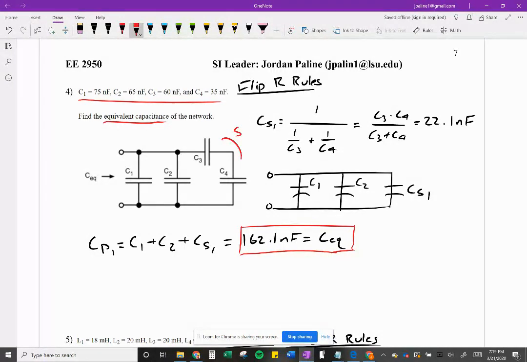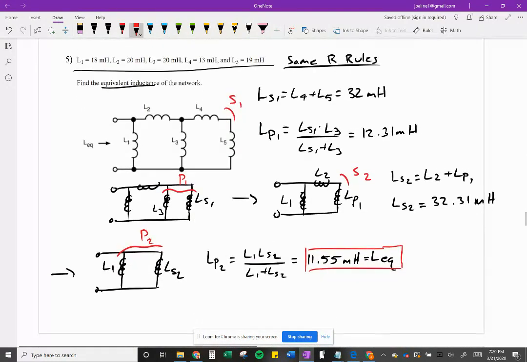So, seeing here, this is just a quick find-the-equivalent-capacitance problem. Remember, we have flipped rules from the resistances. Here we can see that this series is going to have 1 over C3 plus C4. Find our series value, and once we find that, it'll be down here. Combine that to there, and then C1, C2, and the series value will be in parallel. Since they have flipped rules, we can just add those values together, and it'll give us that equivalent value. Nothing too nuts. Okay.